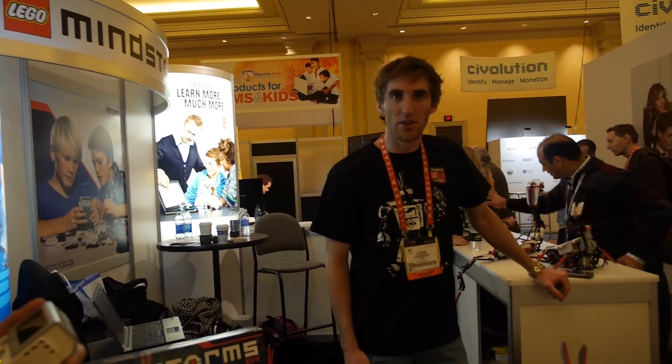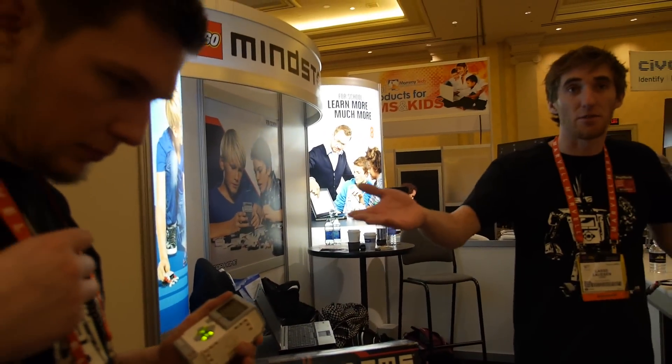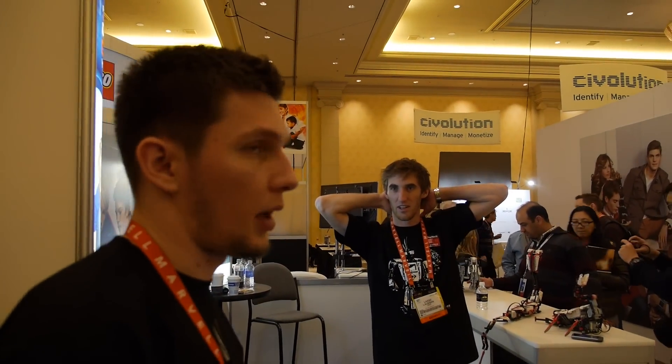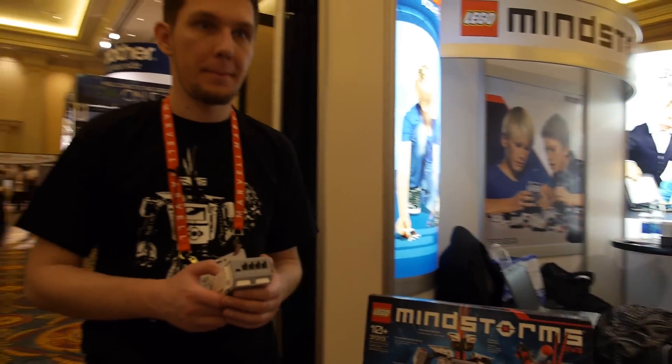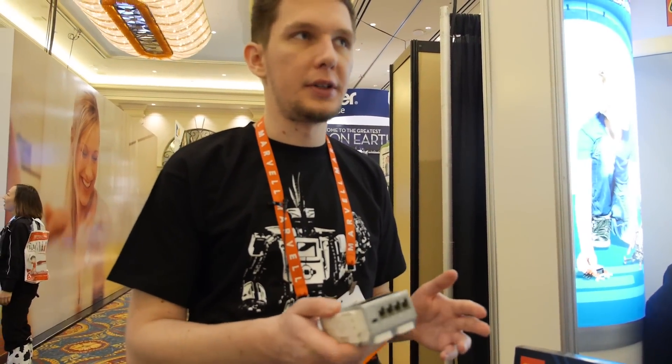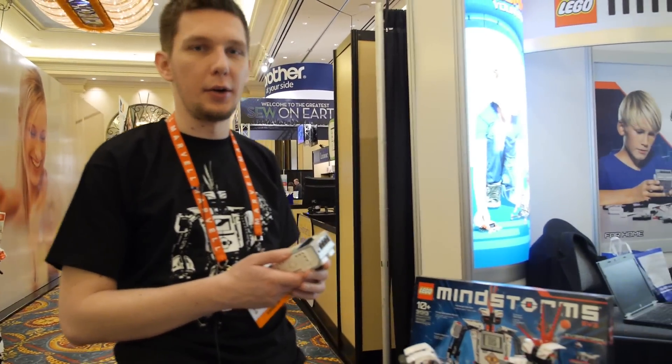The platform team is about 20 people in total. Inside, it runs embedded Linux, and we build a LEGO app on top of that — so children will never be exposed to Linux directly. But if you're a hacker and you want to build on top of it, you can. It gives more flexibility, and there are a lot of adult fans out there who will appreciate that.